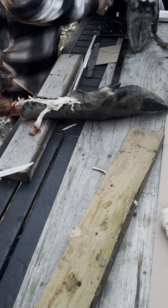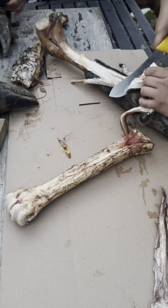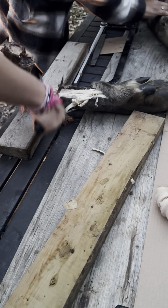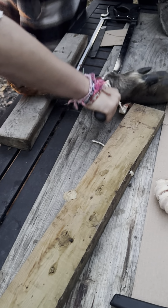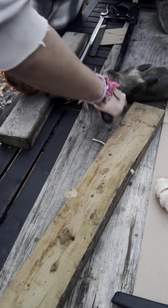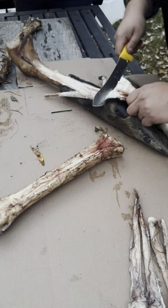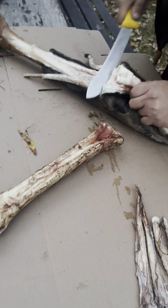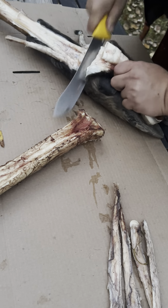Okay. Start from the front. Just hang on. Where did you end up? Should have a better knife. Where did I mess up? I think you need to go even further. Deeper? Yeah. You see that? I see that, so go all the way to here? Right to the joint. Ah, that is good.